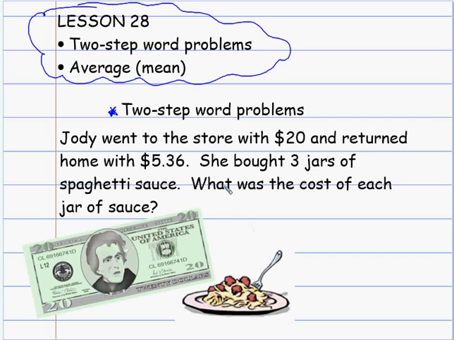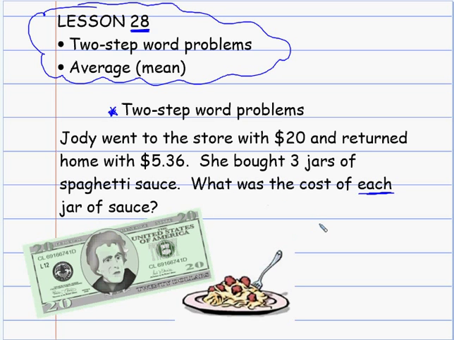Okay, so you really need to read these, and I'll tell you right now, when you see lesson 28 in the little parentheses next to the problem, you need to recognize that you're going to do more work than what you think. Because if you simply subtract these two numbers, you will not have the cost of each jar. Notice it says each jar.